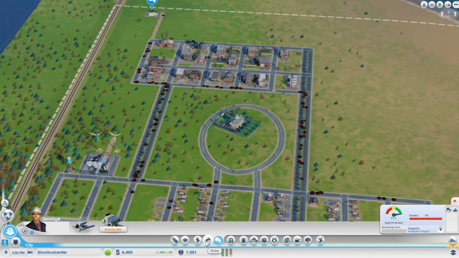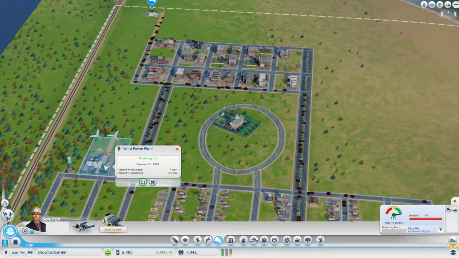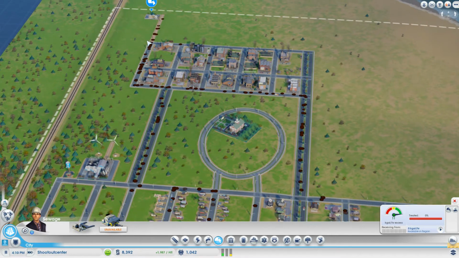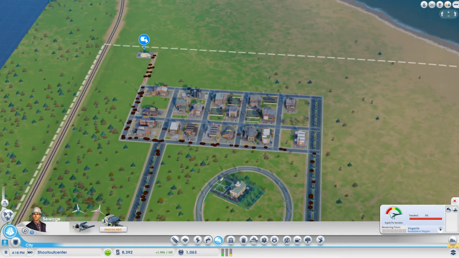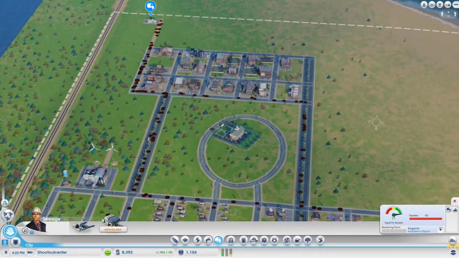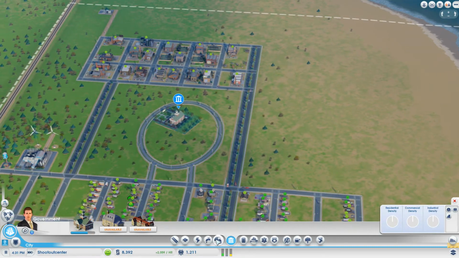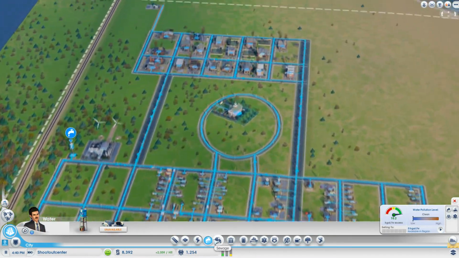Alright, so we got that, we got water, we got power. How large is our power, by the way? Okay, yes. Thank you. Go away. Okay, click on something else. Thank you. Jeez. Water. How is our water? Look at that water. Beautiful water.